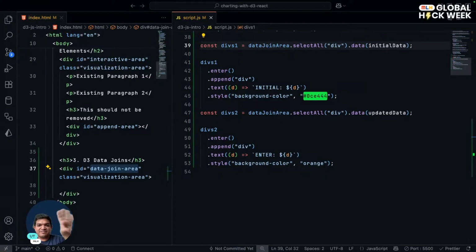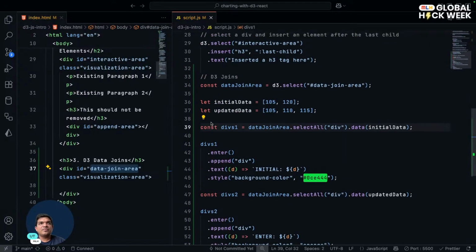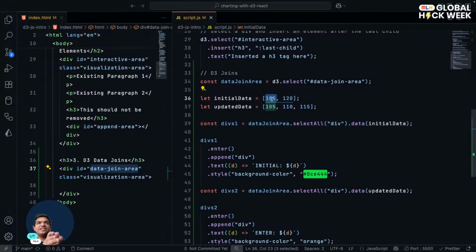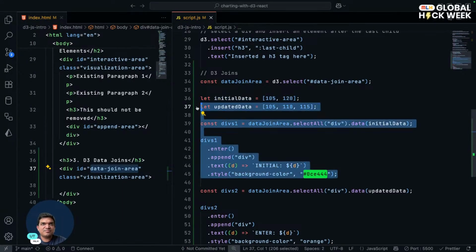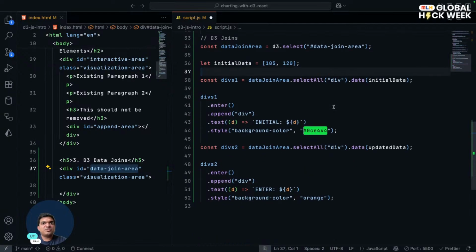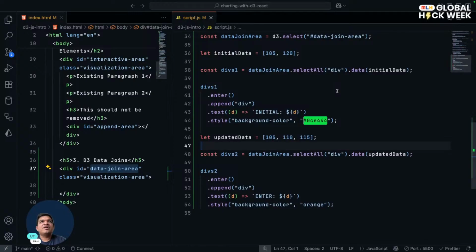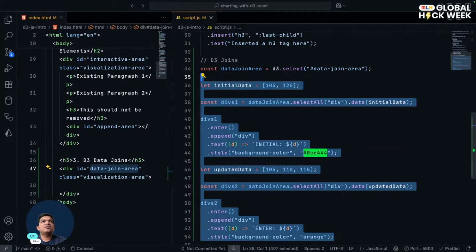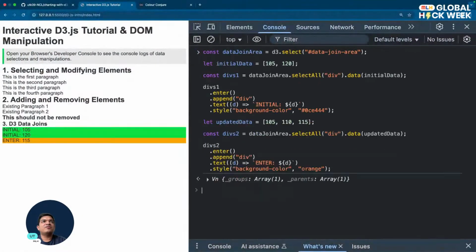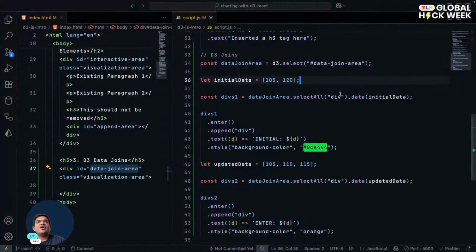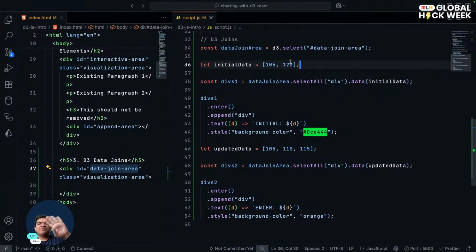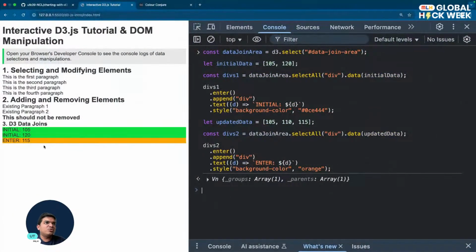First, the data value. If there is a data value existing in the array, in this case, initial data has 105 and 120, and we have made the corresponding divs. So we have selected a div area where we'll do all the manipulation.